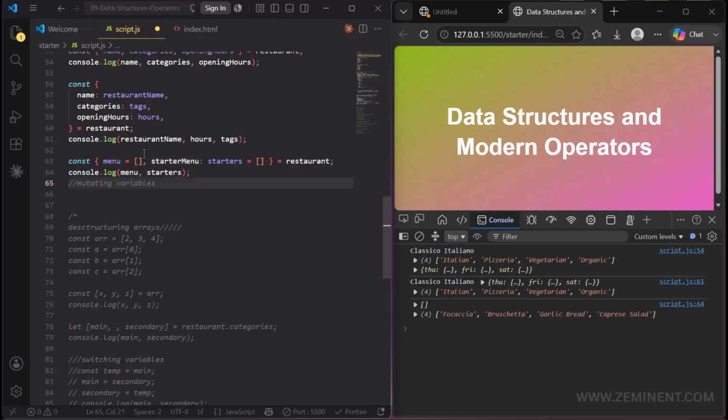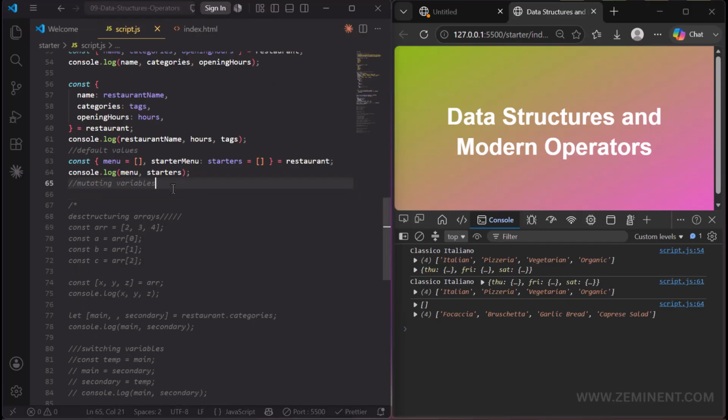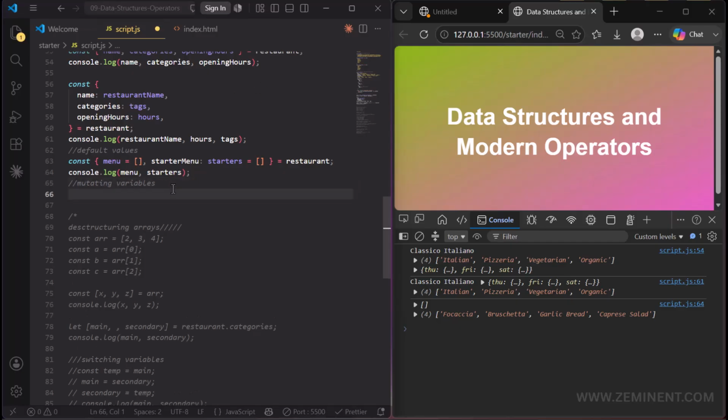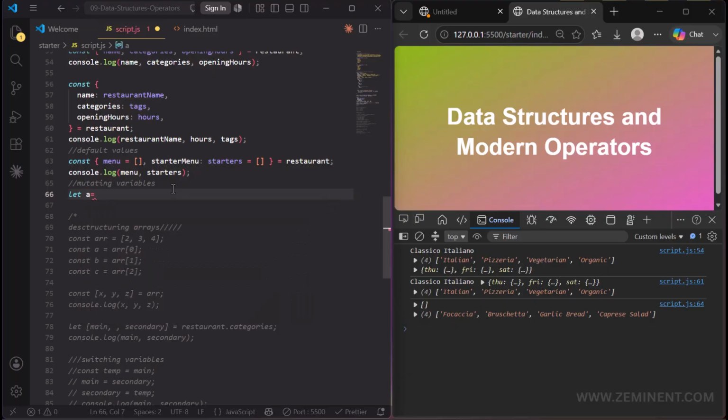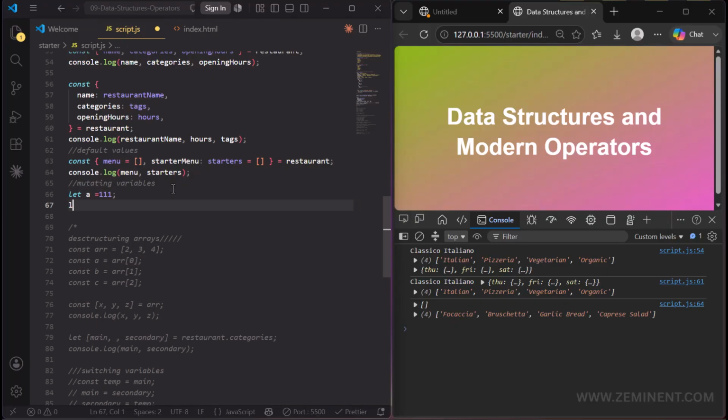Now let us suppose we already have these values: let a equal 111, and let b equal 999.